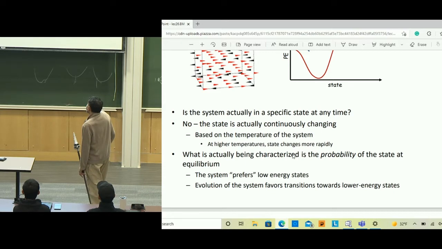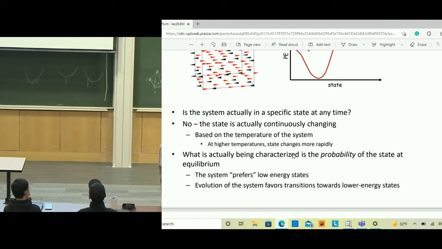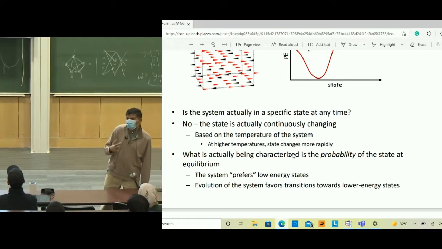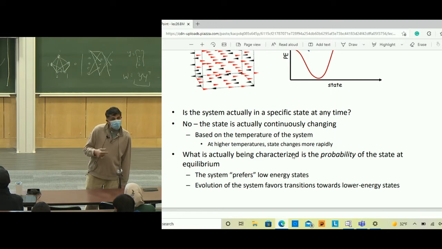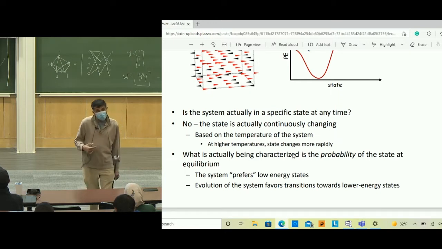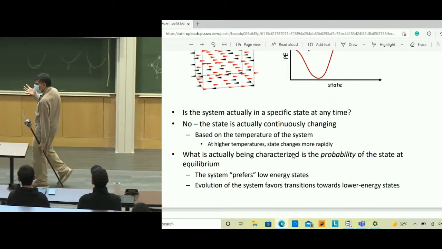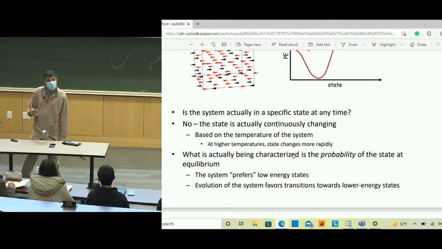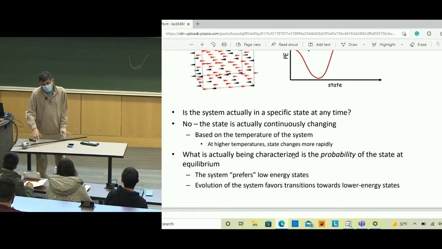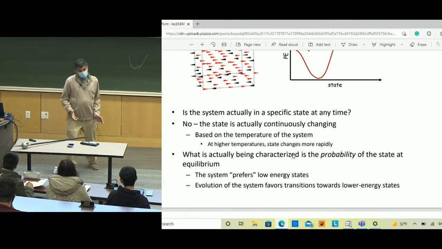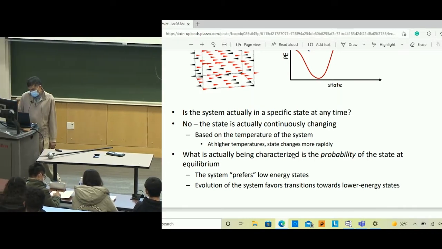And what this means is that as the system evolves, you're going to find a greater preference for low energy states and a lower preference for high energy states. So if you let the system just evolve, the probability distribution with which it visits the states is going to keep changing in a manner that prefers low energy states. So this is the actual manner in which physical systems will behave.